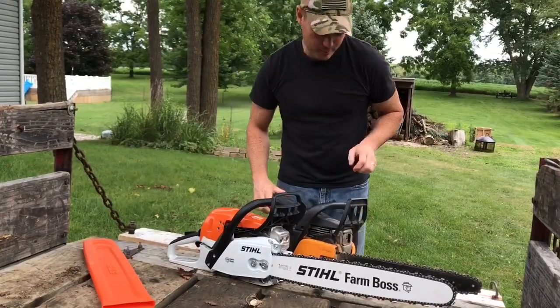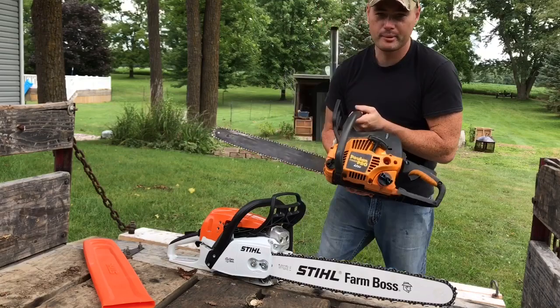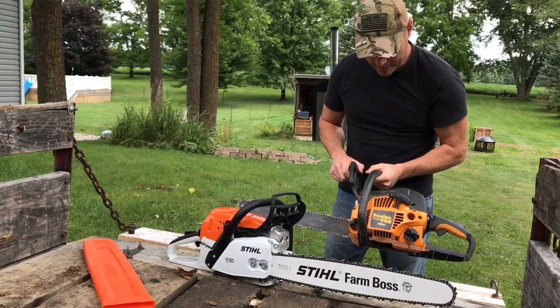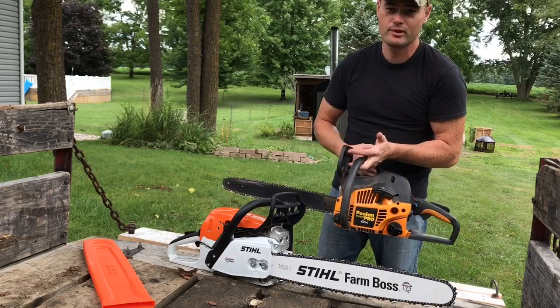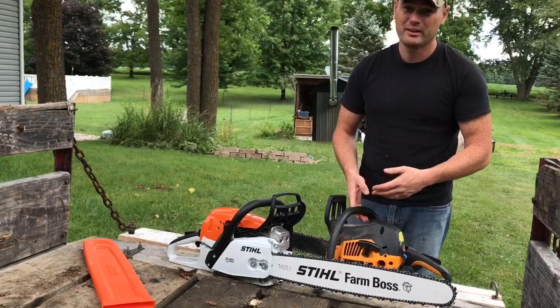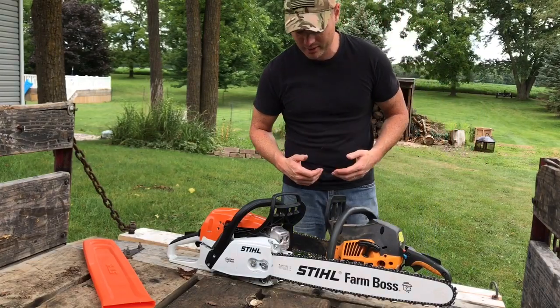But what I have been doing is I've been using my little cheap saw. I've been using this for quite some years now, but obviously not cutting as much wood, because I don't really need to. It's a Poulan. It's basically a Walmart brand. Nothing really special about it. It's been really great to me as far as with the branches and all that. But it's definitely not going to cut what I'm trying to cut. I'm trying to cut giant logs, down trees, especially even cutting trees down.